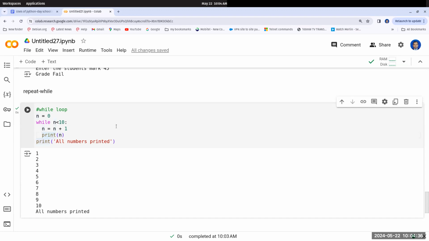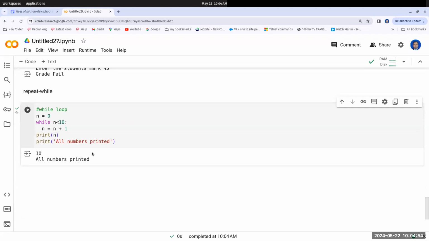Now here, if we put the print here and the indentation of this print statement goes back, what will happen?